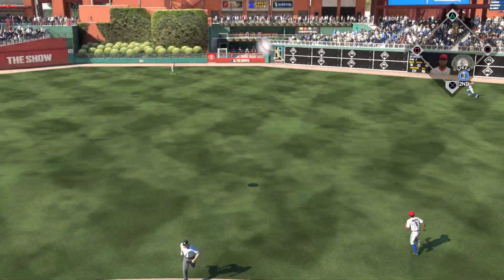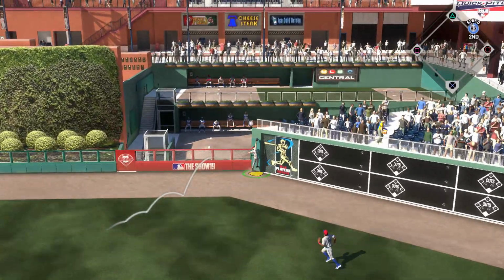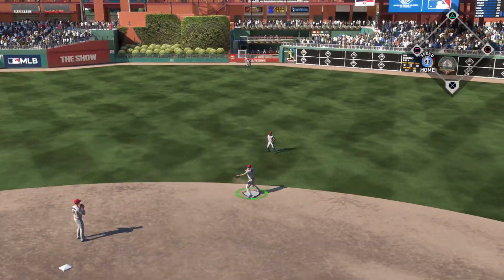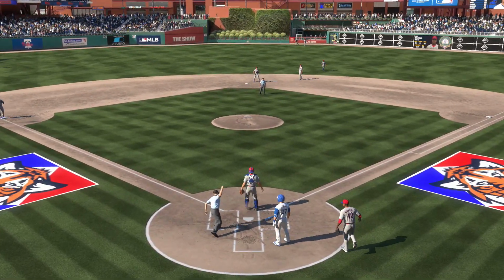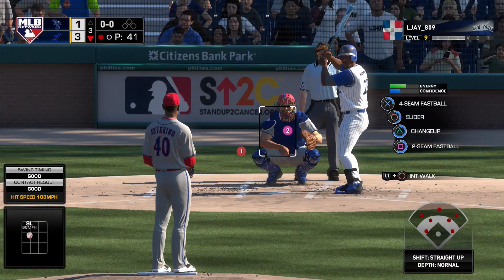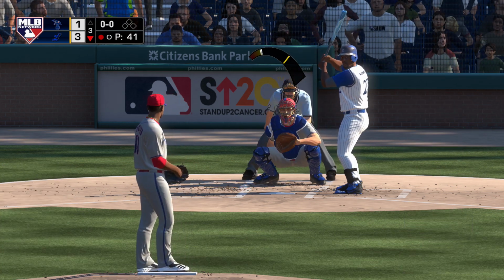He jumps on this one. It's high and deep to center. Finley ranging back, but he can't get to this one. It's off the wall. Trout isn't stopping. Here he comes to the plate, and he is out on a close play as he was trying to stretch it all the way. The right fielder. Riding into the box, Vladimir Guerrero hit it hard but lined out in his first at-bat.